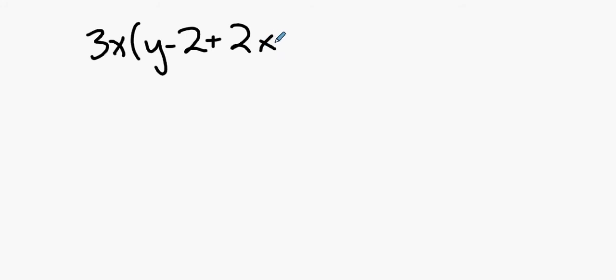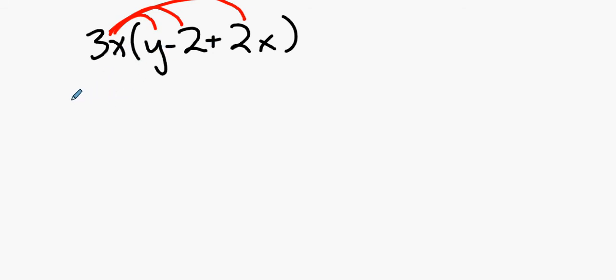Let's consider 3x, so a coefficient and a variable on the outside, multiplied by y minus 2 plus 2x. I don't know if the book will make you do anything beyond a trinomial in the parentheses for now. What does the distributive property tell me? That I don't have to be done, that I could show this another way, as we could take all multiplication out of our final answer by multiplying the outside by each inside and then summing it together.